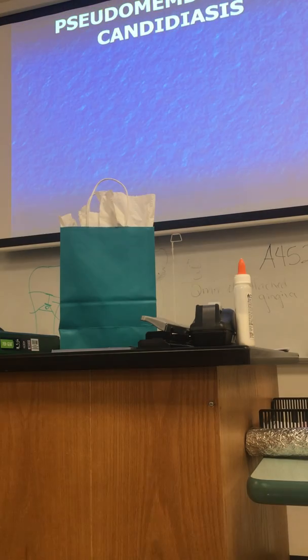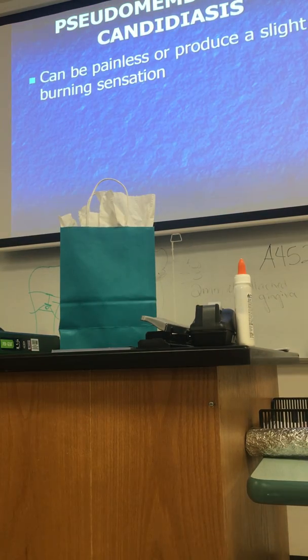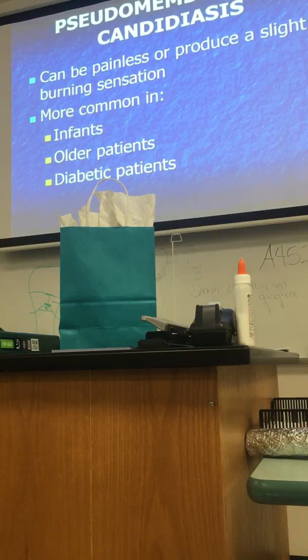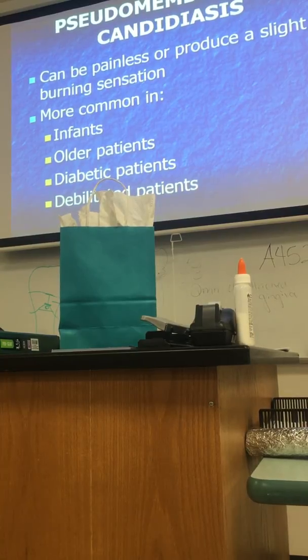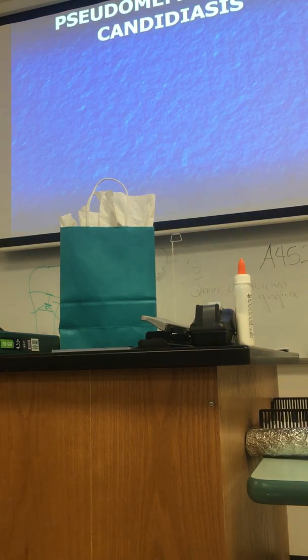We can always do a microscopic or histologic smear to make sure that it is candidiasis. It's more common in infants, older patients, diabetic patients, or debilitated patients, anyone with a weakened immune system pretty much, and all of those fall into those categories. So always just think of candidiasis, immunosuppressed. If you think about that, you're already going to think about the categories it's gonna fall into.